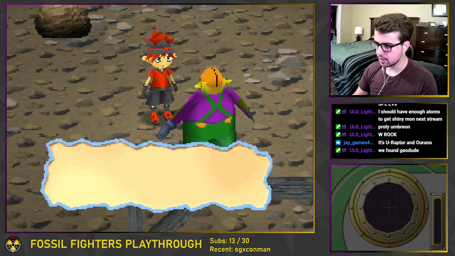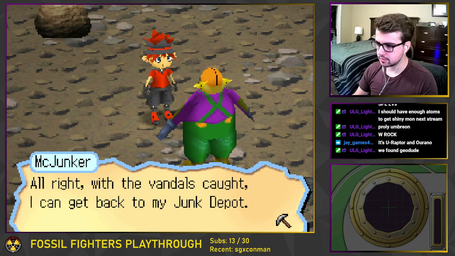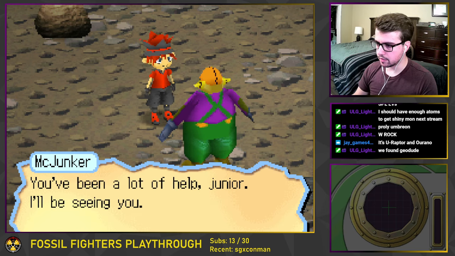Back in the main tunnel, we meet up with McJunker and tell him that we solved his little problem, and he thanks us. He plans on going back to his junk depot, and we should head back too, since level up battles will be starting soon.